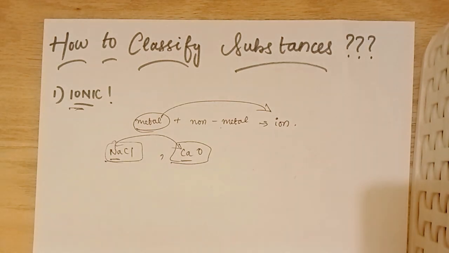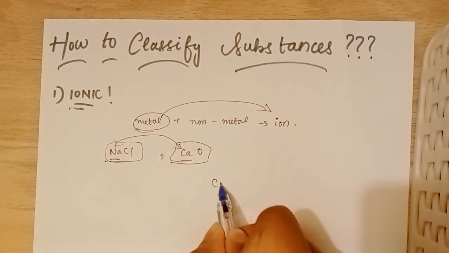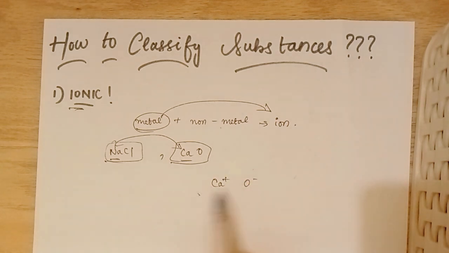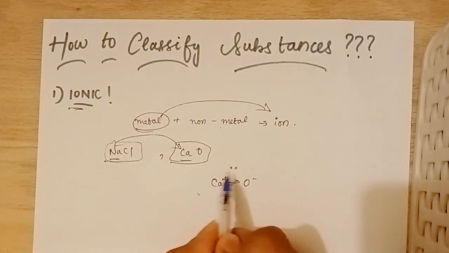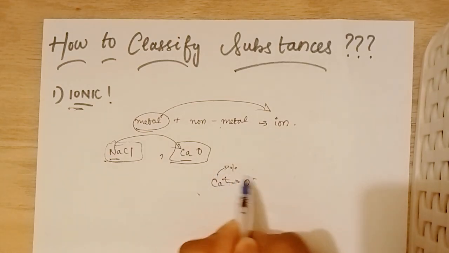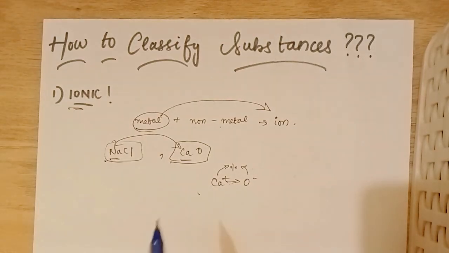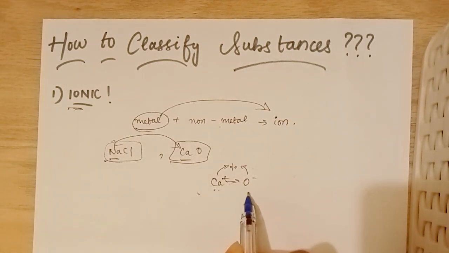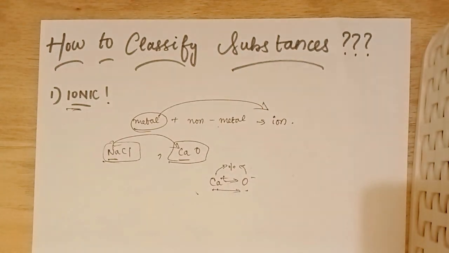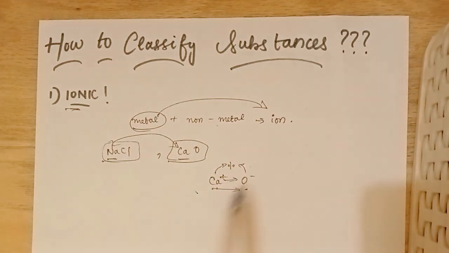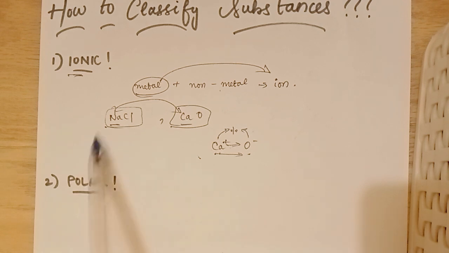Now, why are they called ionic compounds? Because between two of these metals, the ions are transferred, not shared. Shared means if there are two, that means both of them will be sharing. That is, calcium will be taking one, oxygen will be taking one. Transfer means if calcium has two and oxygen has one, calcium will transfer two of these to oxygen. So this is how you identify if something is an ionic compound or not. So whenever there's a metal present, it's ionic.